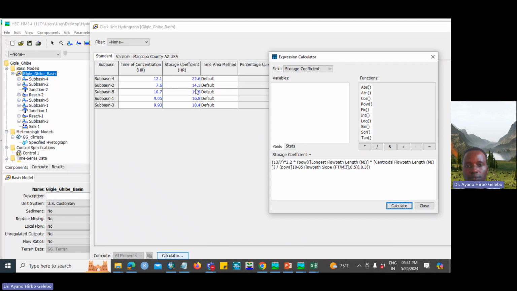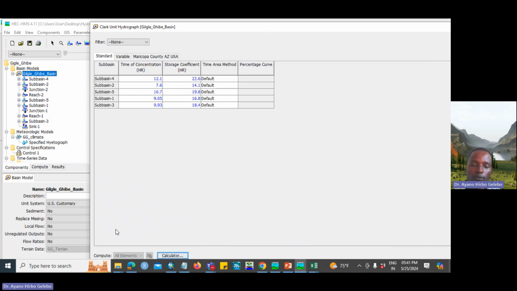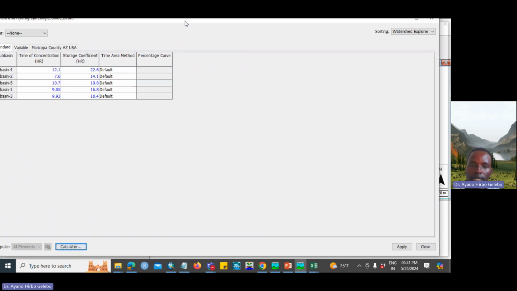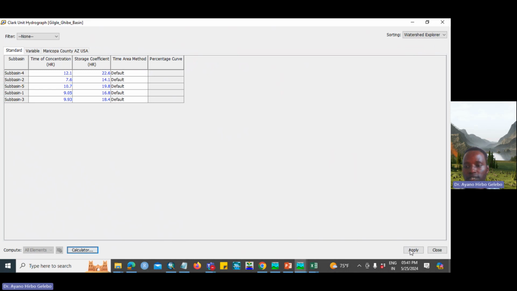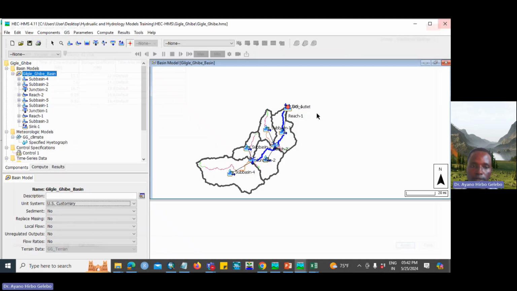So this is for the storage coefficients. Now at the end, in order to apply it to each sub-basin parameter, there is an apply section here. Once you say apply, these values will change to black. This means now we applied it in your model.